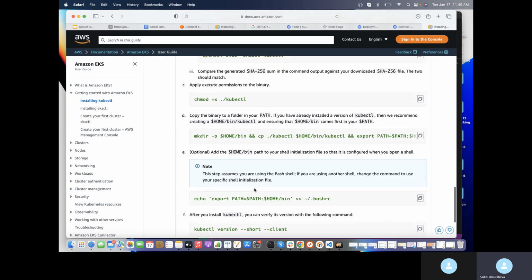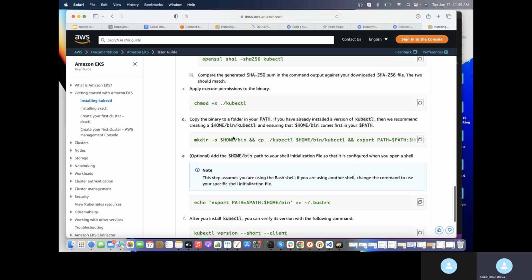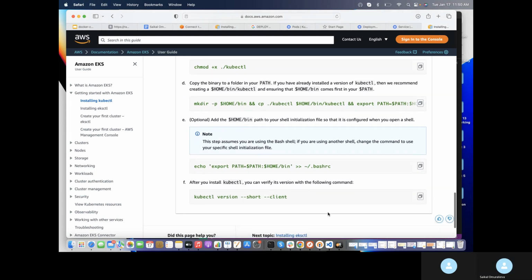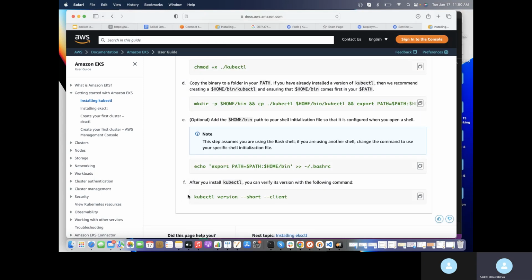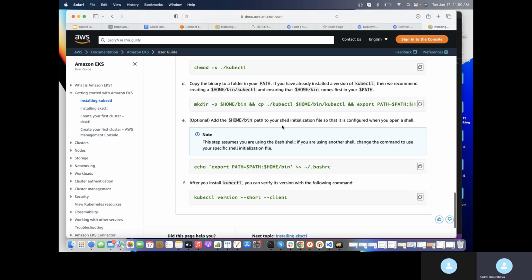And after that, I need to create a folder where I copy the binary to this path, $HOME/bin/kubectl. And I need to add this $HOME/bin path to your shell.